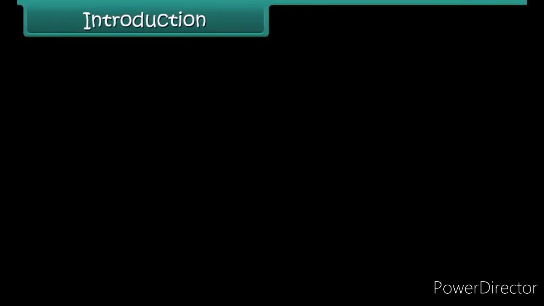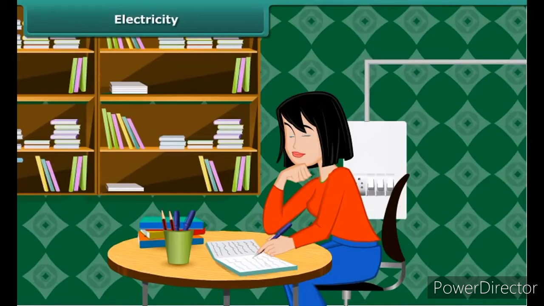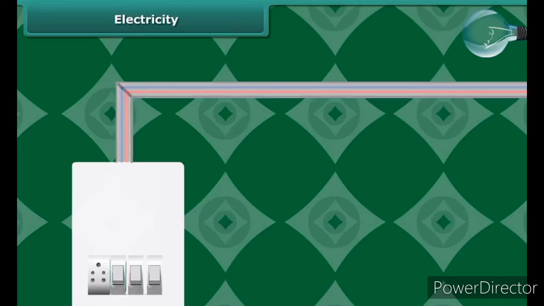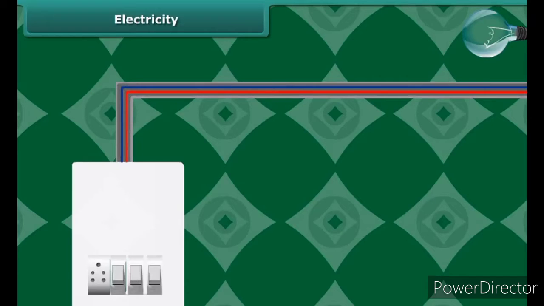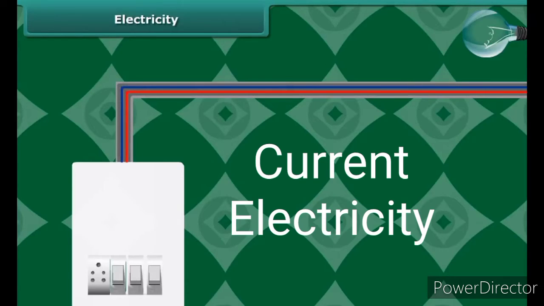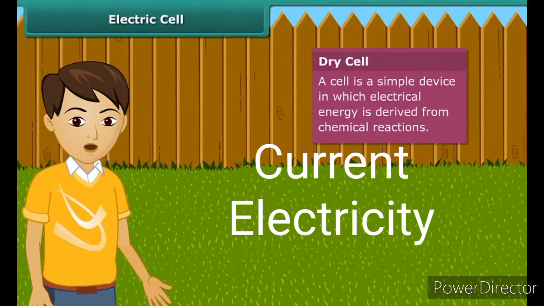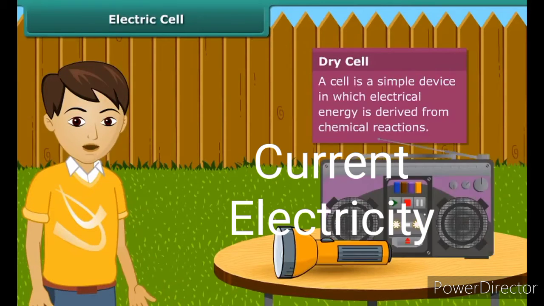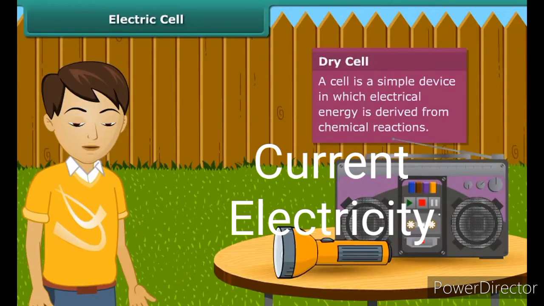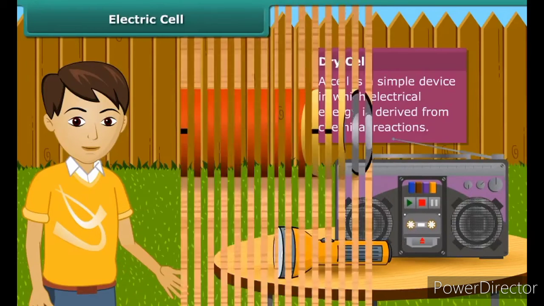The other type of electricity you want to look at is the one that powers your home, the one you use to read at night, the one you use to watch television, and other forms of electricity that you use daily. How does it come? It moves through lines, or what we call wire, and it is called current electricity. So current electricity is seen in different materials and different places.